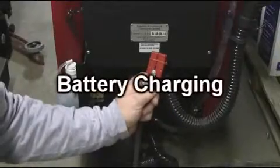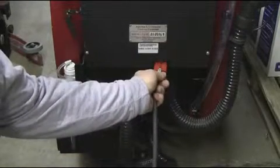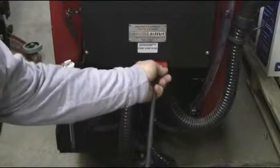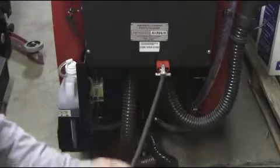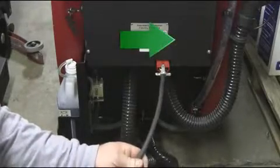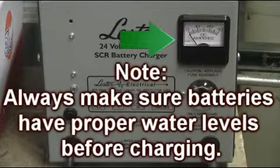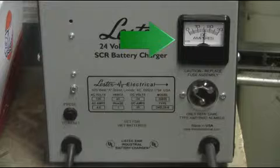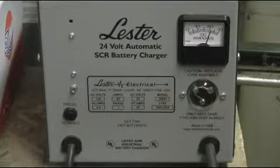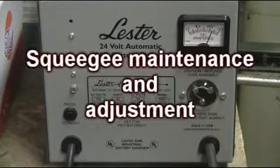Battery charging. When charging your Magnum, it is important to use the factory charger that is designed for your Magnum Auto Scrubber. First, plug the Red Anderson plug into the back of the charger port as demonstrated here. Next, plug your AC plug into the wall outlet and the battery charger will energize as demonstrated by the charge indicator dial. When the batteries are fully charged, the charger will automatically turn off.